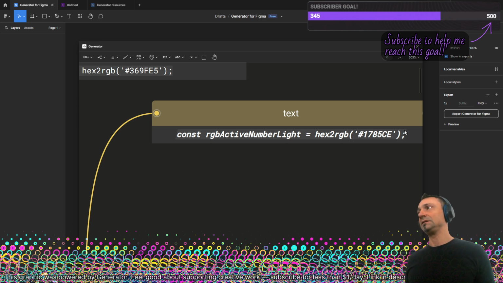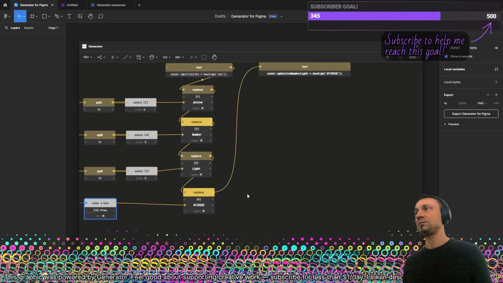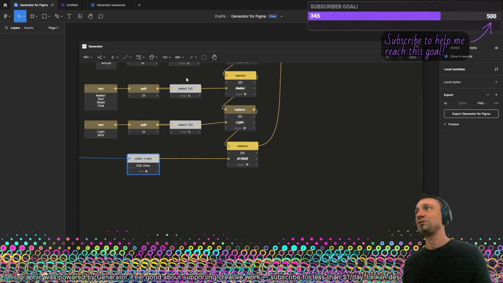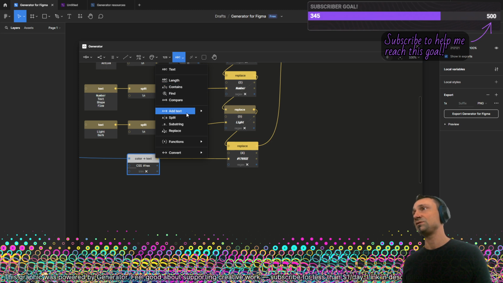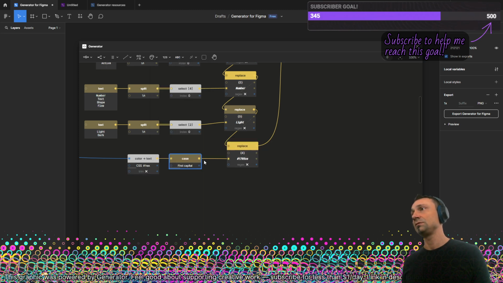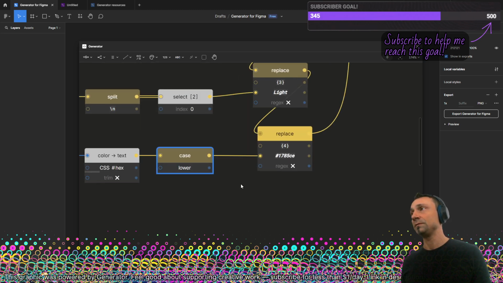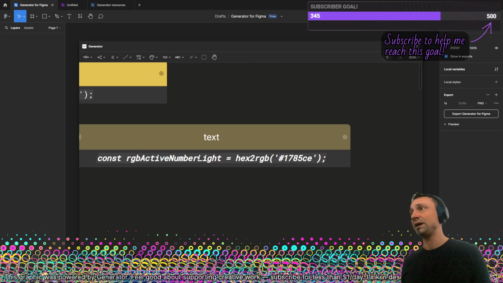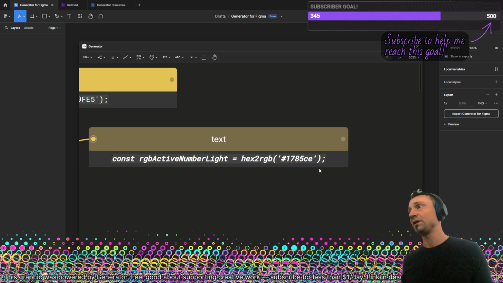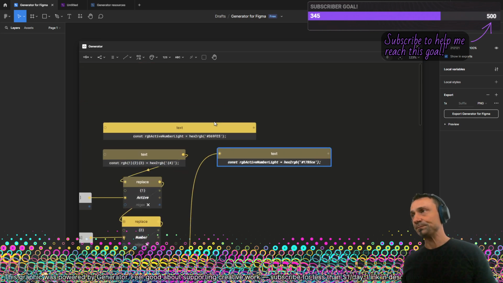Some people might like to have lowercase hex values, so that's easy to do. You just select this and insert a case node and select lower. So now in your code, you have your correct variable name and then the properly formatted hex value, according to you, or according to me in this case.